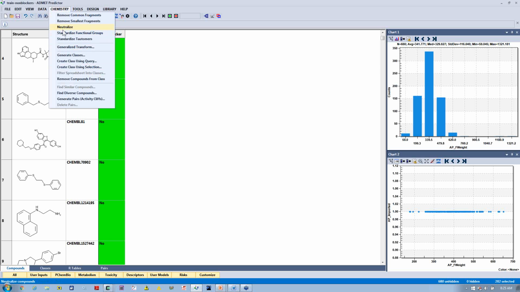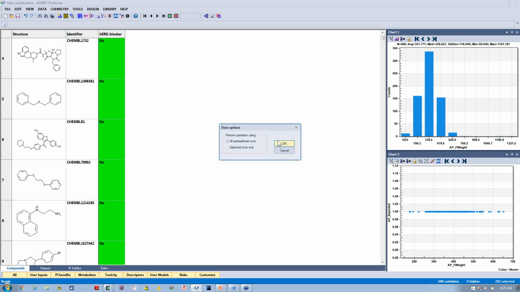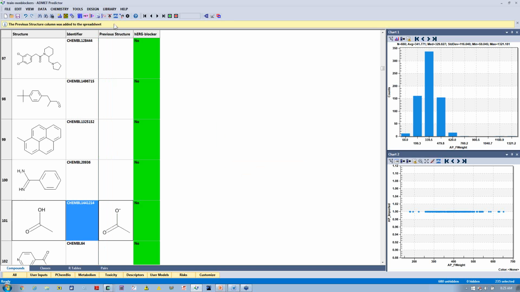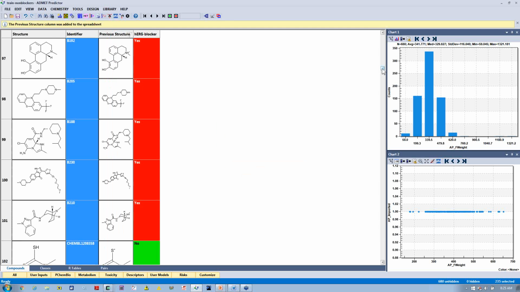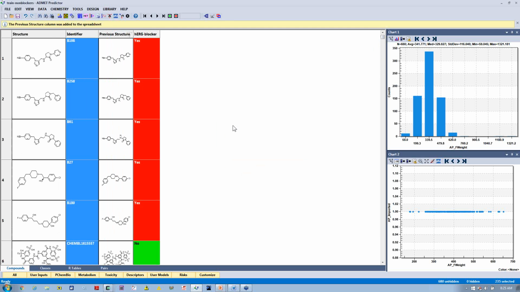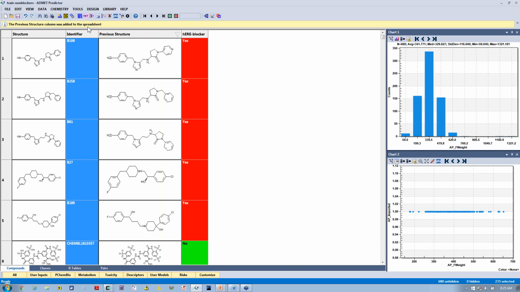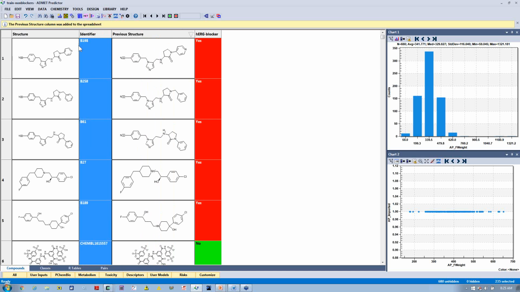The next thing I'm going to do is neutralize all of the compounds, and I'll just click OK. And so that's added a previous structure field. So again, let's sort on that, scroll up to the top, and I can widen this column a little bit to make it easier to see these structures.